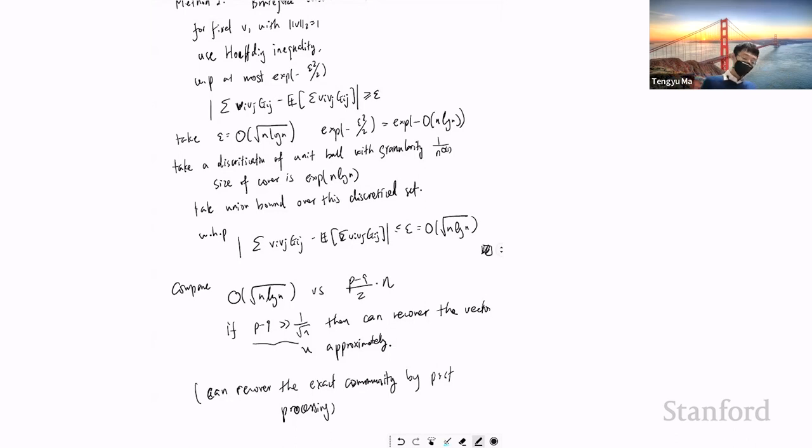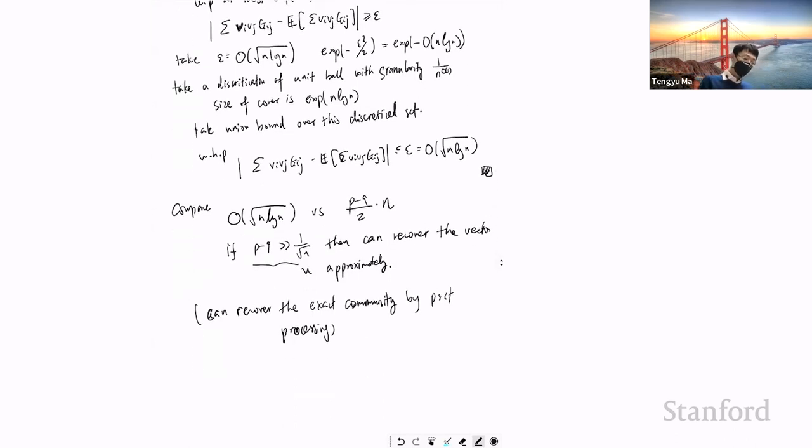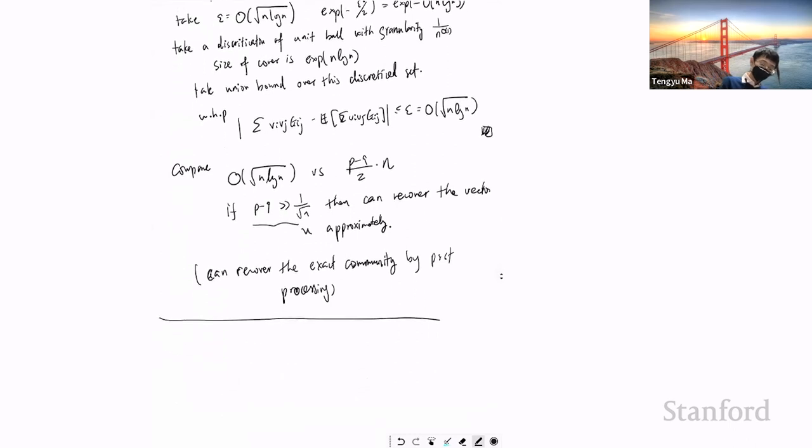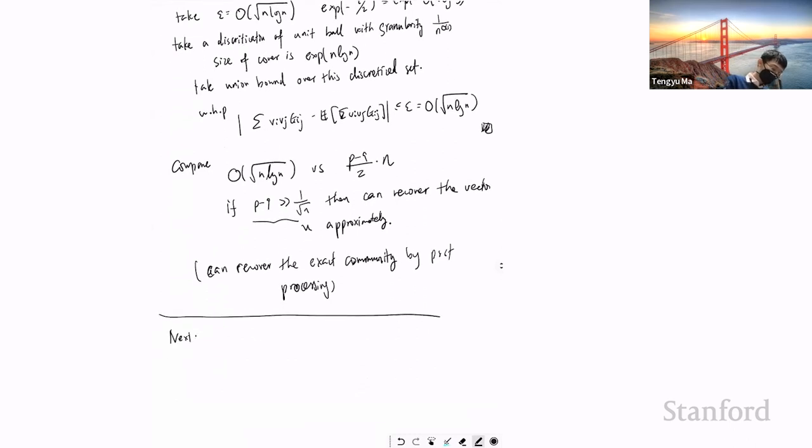Okay, so this concludes the stochastic block model, and now I'm going to move on to another, in my opinion, pretty important literature, which is about clustering the worst case graph. Still, the theme is that if you do eigendecomposition, you are going to recover some approximate structures in the graph. So we are still going to use eigendecomposition, but the analysis will be different because here we don't have the stochasticity from the graph.